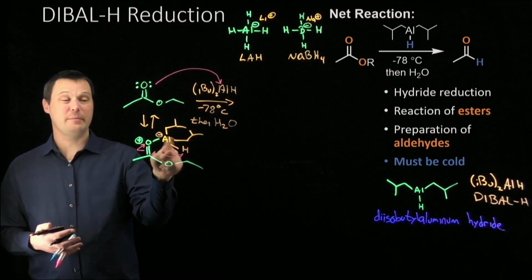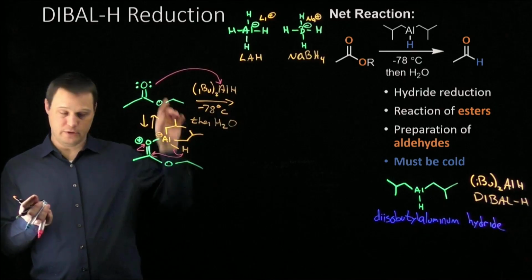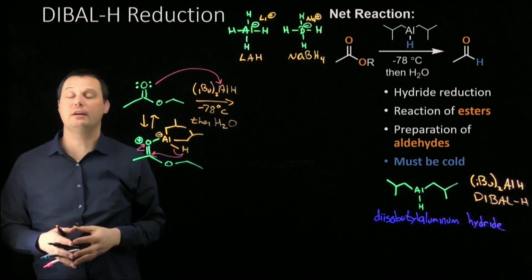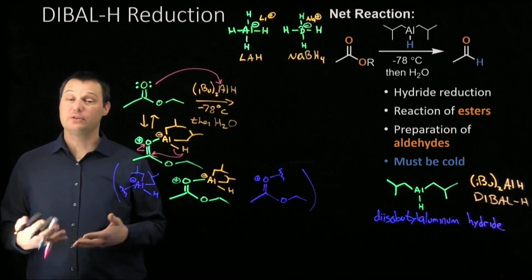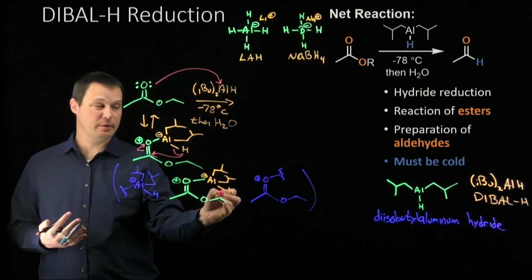Technically, given the geometry of this carbon, oxygen, aluminum, hydrogen fragment, the carbonyl's over here and the hydride's over here, and it can't geometrically get close enough to that carbonyl carbon to do the attack. This is technically not allowed geometrically. So what happens in solution is that this hydride can't attack its own carbonyl.